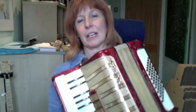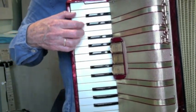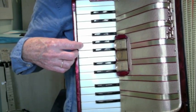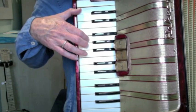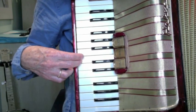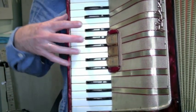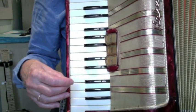I'm just going to put this on so I can demonstrate the scale. The scale of C, which is one octave, goes C D E F G A B C — just below the two black notes is your C again. All major scales are made up of a distinctive pattern: two tones, a semitone, three tones, and a semitone.